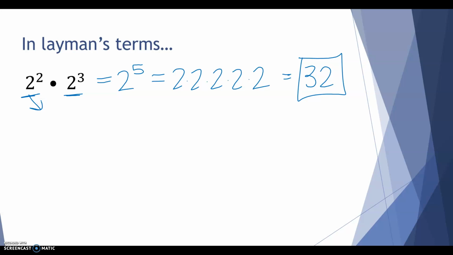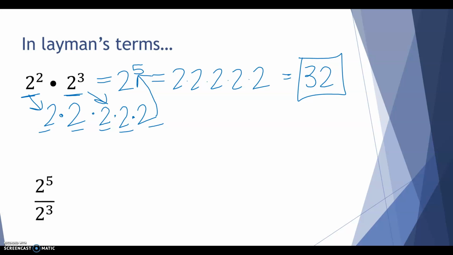If you have 2 squared, that means you have two 2s, right? Now, if you have 2 cubed, that means you have three 2s. 1, 2, 3. Now, if you count those up, I see 1, 2, 3, 4, 5, which is the exponent that was right there. So if you really don't know these properties, you can still get these right by showing me all of the work. Okay, by actually writing out how many 2s there are, and then just count them up. Now, if you know the properties, then it saves you a lot of work.